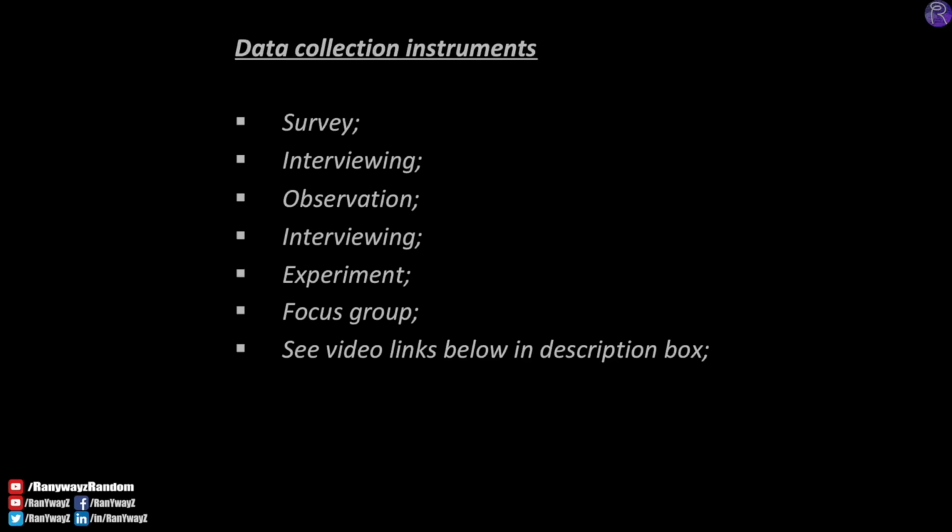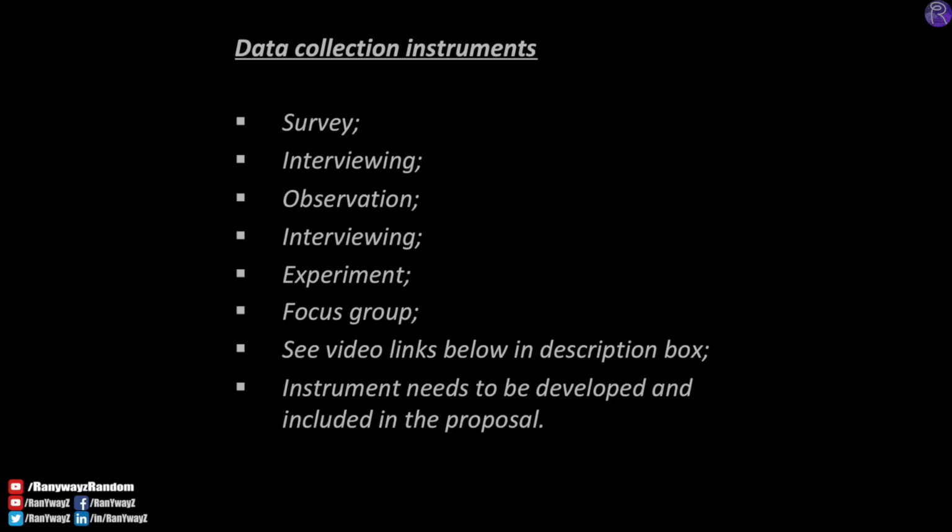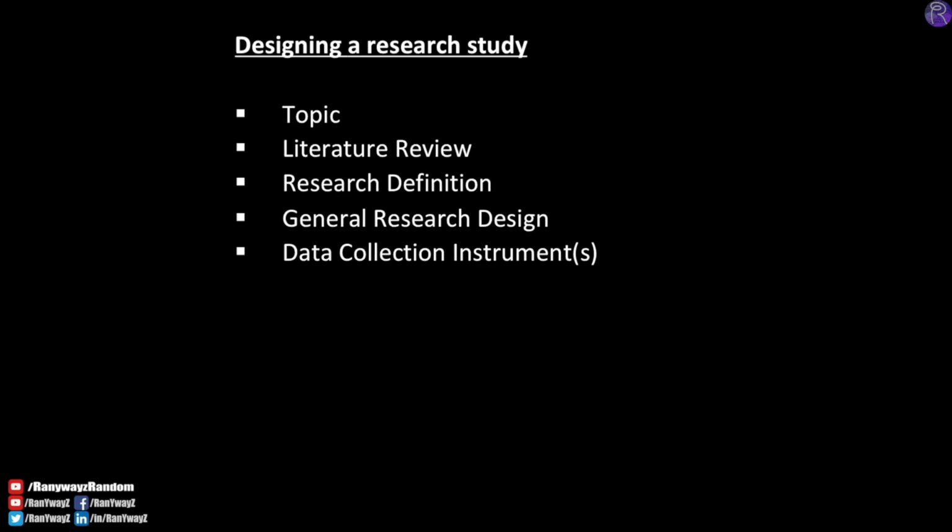Will we create a survey? Are we going to interview people? Or will we conduct observation or perform experiments or use other data collection instruments? Not only do we need to decide on what instrument to use, we also need to preliminarily develop this instrument so that the reader can see that this developed data collection instrument can actually collect all the necessary data to address our research questions.